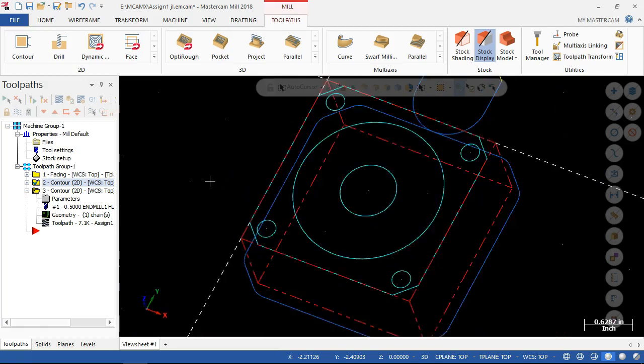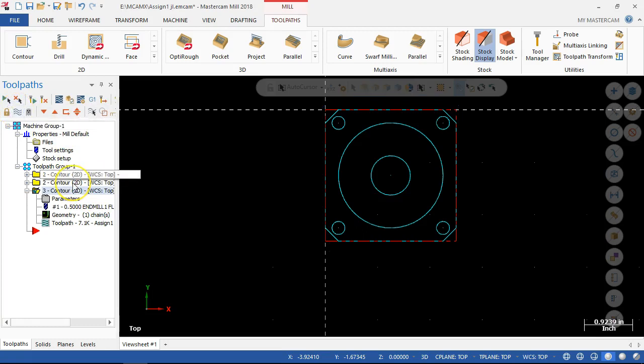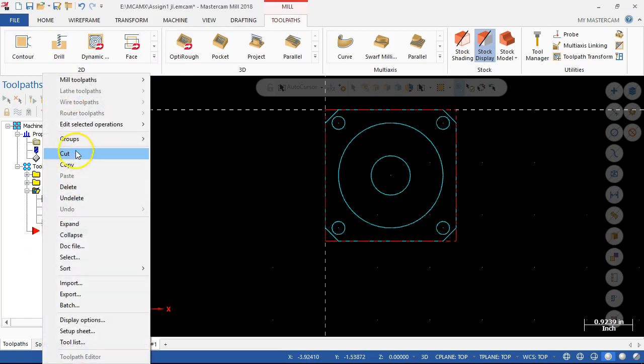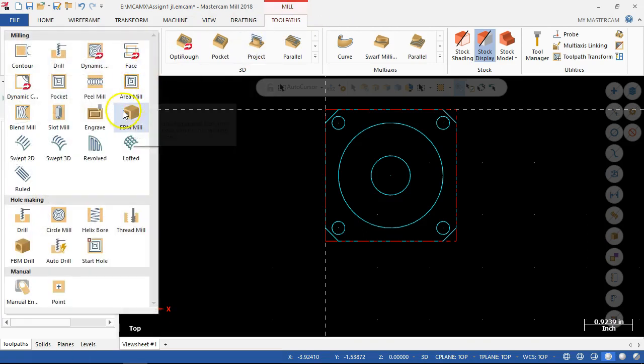Oh, that was isometric. Let's go to the top view. All right, toggle. All right, so we faced, we've run around the outside of the part. We need to do something with the pockets. I haven't used that helical bore. So let's see where that one is, and we're not ready for the high speed, so, and I'm not seeing it on the right mouse button, so there it is.